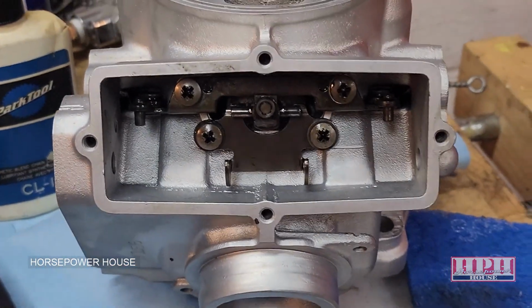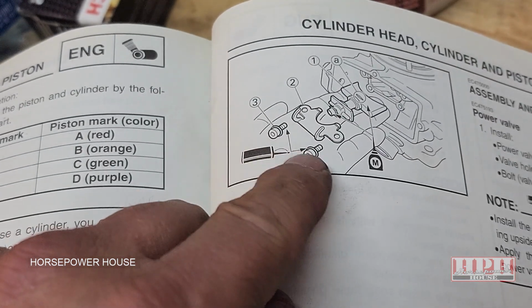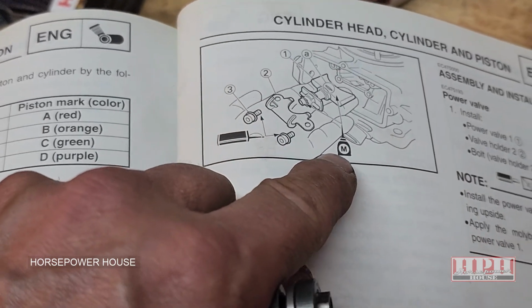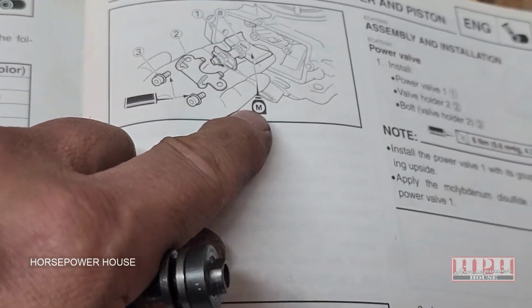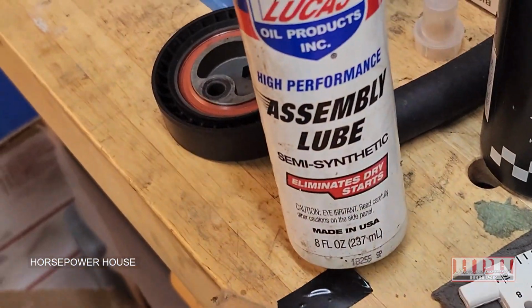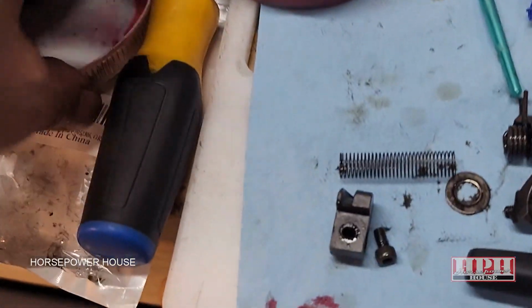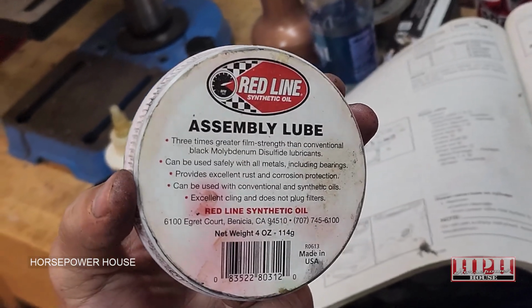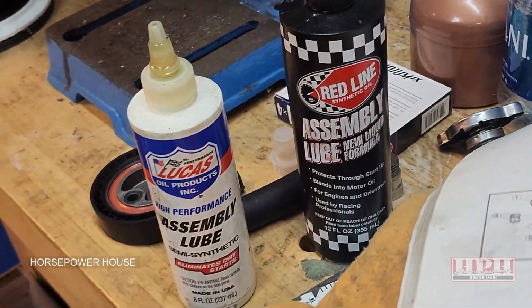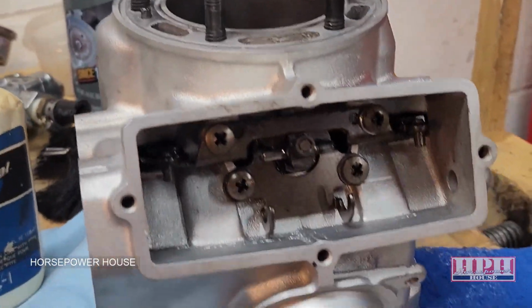We're just putting the whole power valve assembly back in. It tells you to use certain lubrication, Loctite on some of these little small bolts, moly sulfide, molybdenum sulfide oil, or assembly lube is good. I like to use assembly lube when I'm putting anything together on an engine where it's calling for some type of oil, and if it needs a little bit of grease, Redline is a champion when it comes to different assembly lubes, assembly oils. It's what racers use to put their stuff together. Anyway, we're just getting things back together here.